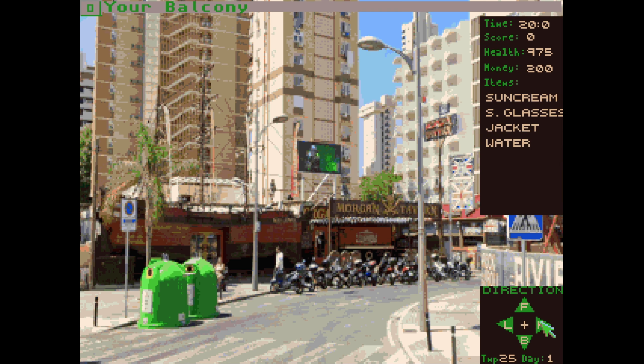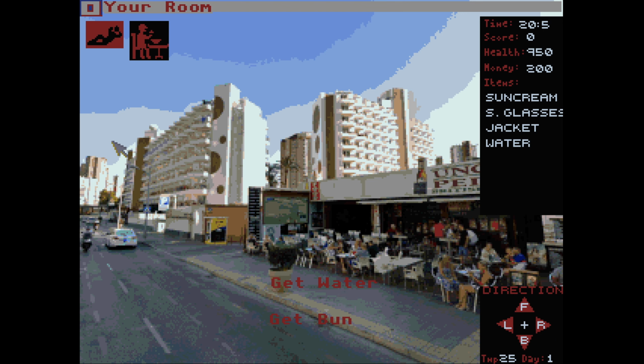So that's a little bit annoying, but it's not like the bar is miles away. We've got some water. We can even dine out at the bar, and we can watch TV. And let's just, well, we've got the jacket on, so we're still taking a bit of health away, lingering in the spot. But getting a bit peckish now. It's 9 o'clock, so let's have another bite to eat.